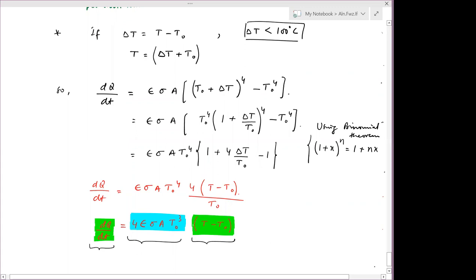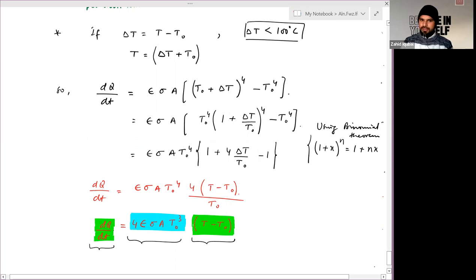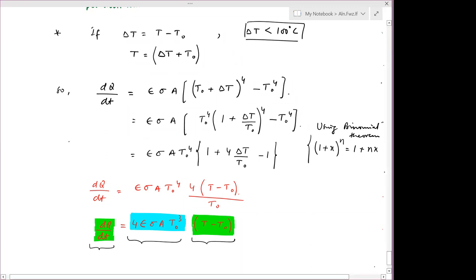No, sir. Now, from this part, we can say the rate of heat lost by a body when it is placed in any cold surrounding is directly proportional to the temperature difference of body and surrounding, at a particular condition: if their temperature difference is less than 100 degrees Celsius. So you'll be asked, what will be the limiting condition? What is the condition at which Newton's law of cooling works? So you'll say when the temperature difference of body and surrounding is less than 100 degrees Celsius. Is it clear? Yes, sir.